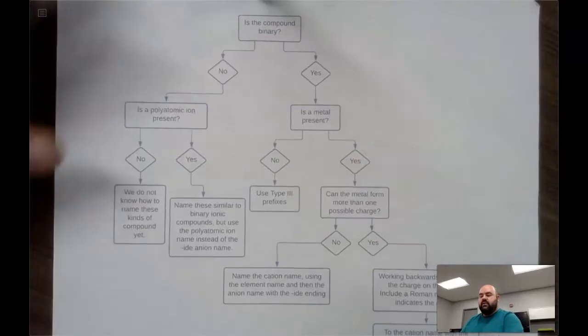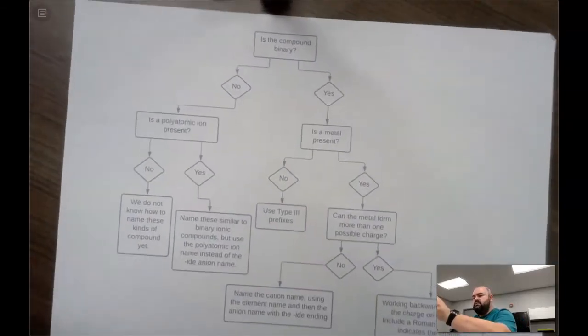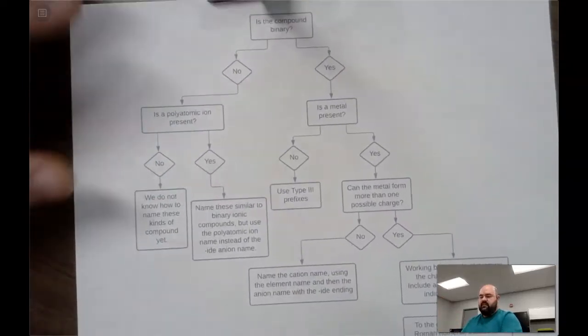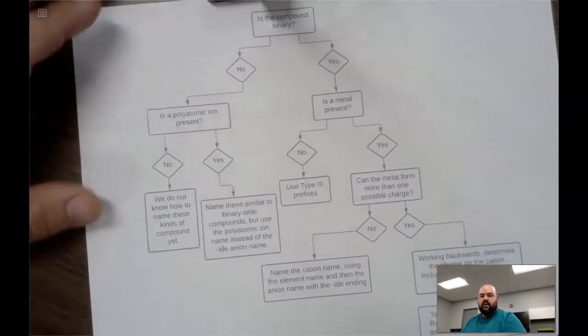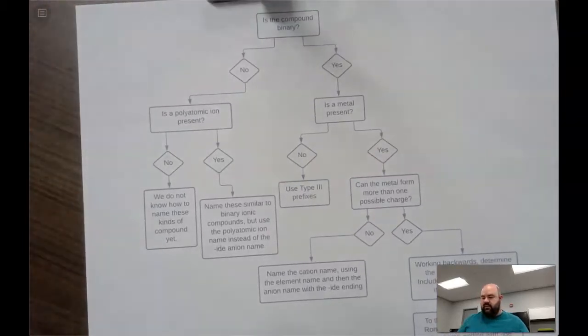So this is just a quick flowchart to help us out when we get lost and confused naming things. Like I said, I will post that on our class site and make that available for you, and hopefully that will help. And as always, if you have any questions, please feel free to let me know.